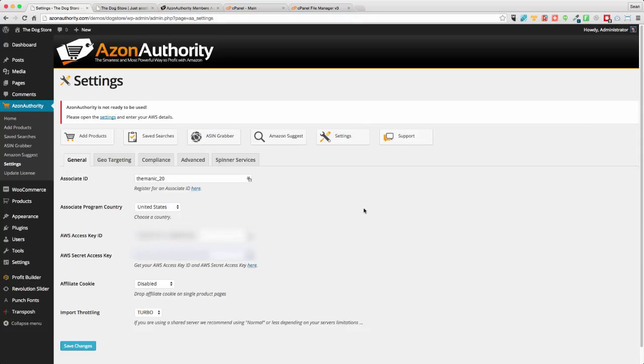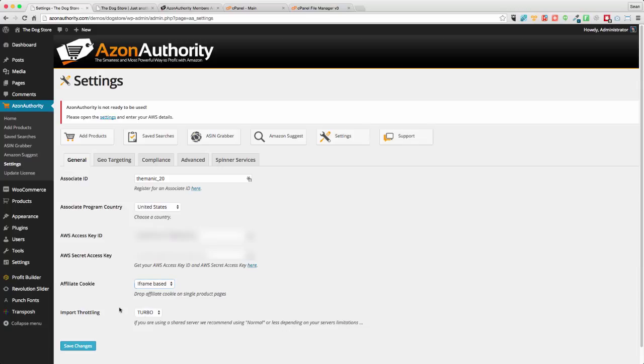Okay, now we have the affiliate cookie system. I'm going to choose image based here, but we can also do iframe or what have you. This is so that every time a customer comes to one of your product pages, we drop a cookie. That's it. That allows Amazon to retarget your customers and help you get that sale, which is great. That's why I love working with Amazon, because they really work to get you that conversion.